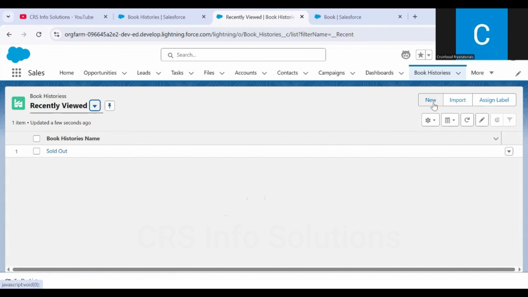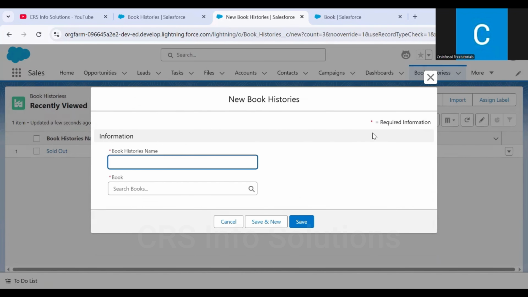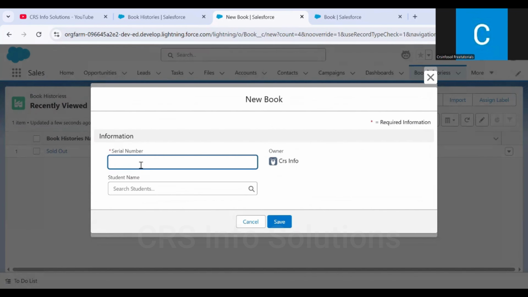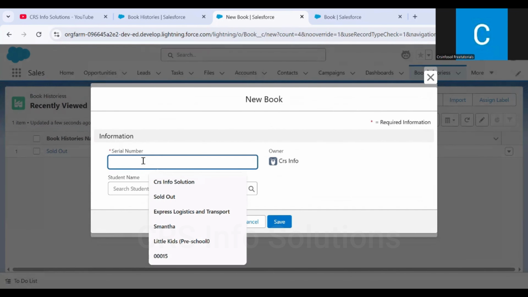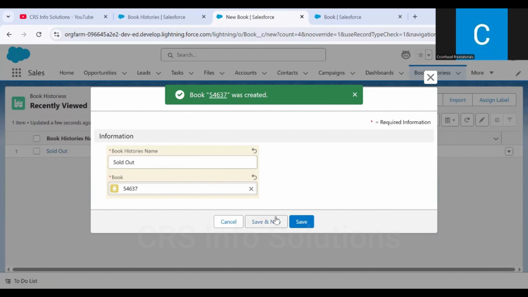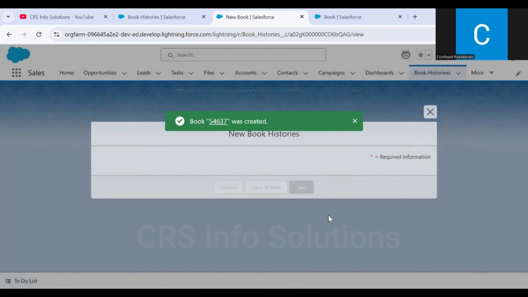Now we will make another record, any book history name, which will again be Sold Out, because we want to calculate only those books which are sold out. And I will choose George and click Save.